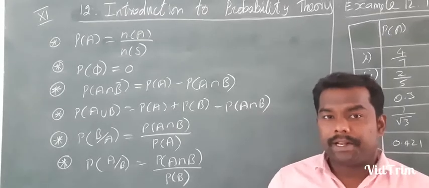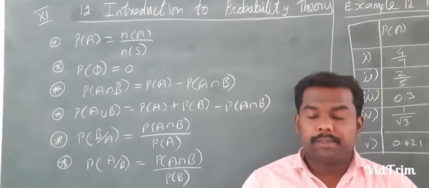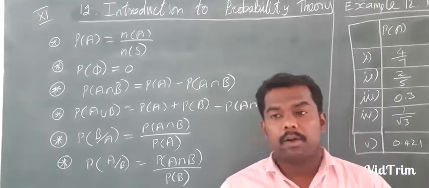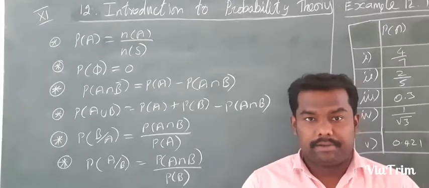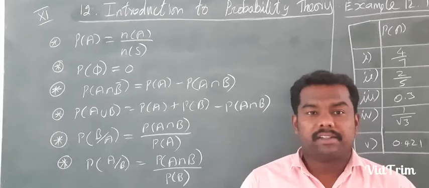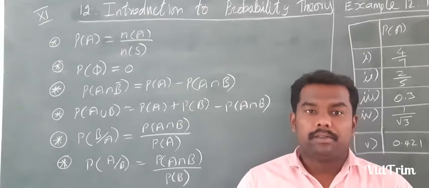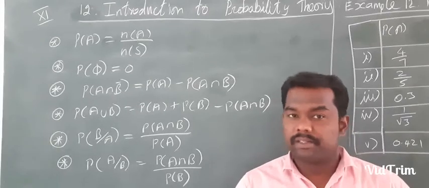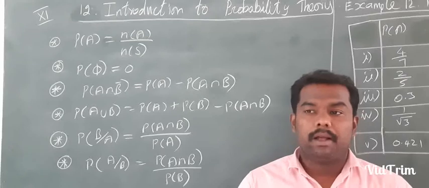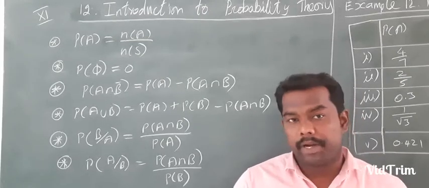Now, probability is well defined in the process of an experiment. Experiment means we can do some event. For example, if you toss a coin, it has two results. One is head, another one is tail. So the possible outcomes are 2. The probability value for head is 1 by 2 and for tail is 1 by 2.